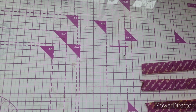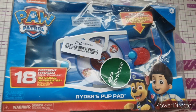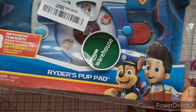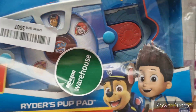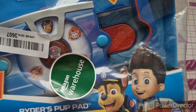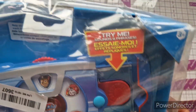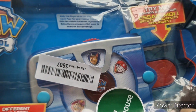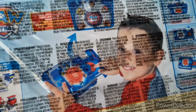Right, there's more. What's this? Riders Pup. Oh my goodness, I'm never going to hear the end of this. She's going to love this. Amazon warehouse sticker. So I'm guessing this is either liquidated stock or a return. It's got an Amazon warehouse sticker on it. I don't know what it does. Try me. Okay, well, it's in English, so that's good. Good start. Yeah, she's going to love that.